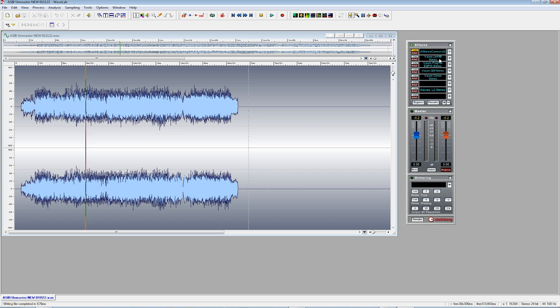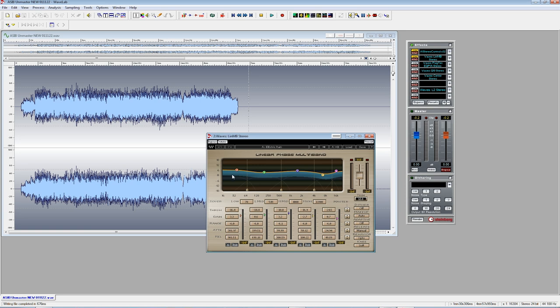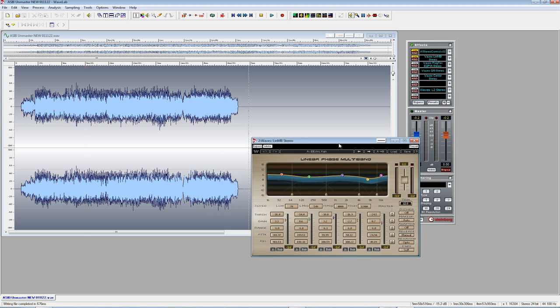So let's go for the next one that will make a big impact on the sound, and that's the Waves Linear Multiband Limiter. So let's drag that in here. And I have a custom-made preset here, which I made for my song Electric Rain, but it's a good starting point for any kind of 80s pop song, which I'm working on here. So let's check it out.